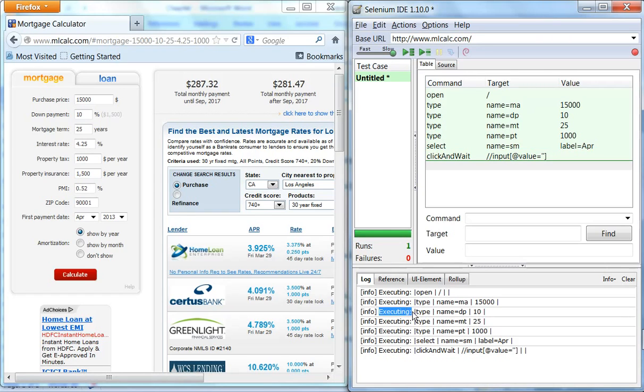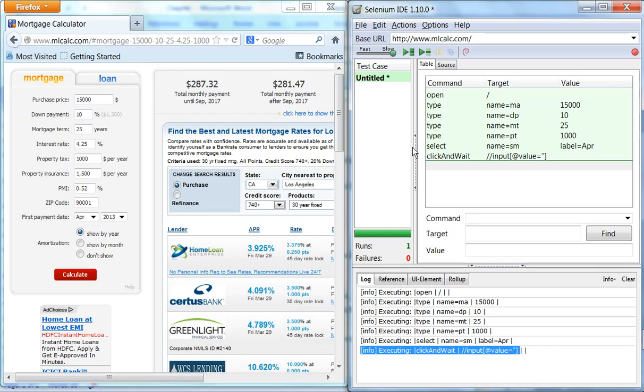It is performing this action on this particular target with this particular value, all those you can see here. Then again it has selected name equal to sm, label equal to April, right? And this has performed the click and wait action on this particular target button.